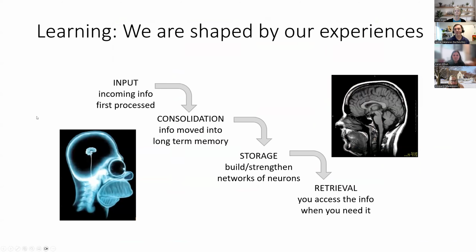But we are complex beings. We learn from our experiences. The general idea of learning is that we get some sort of input, we try to figure it out, we can move it into long-term memory and store it. That strengthens those neurons, those connections, and then we are able to retrieve it. And sometimes things don't go into long-term memory.